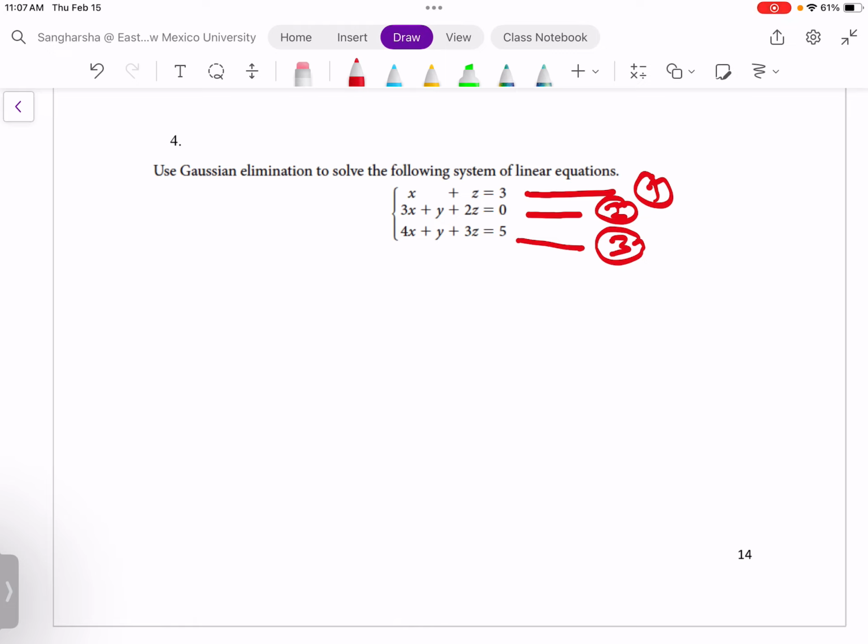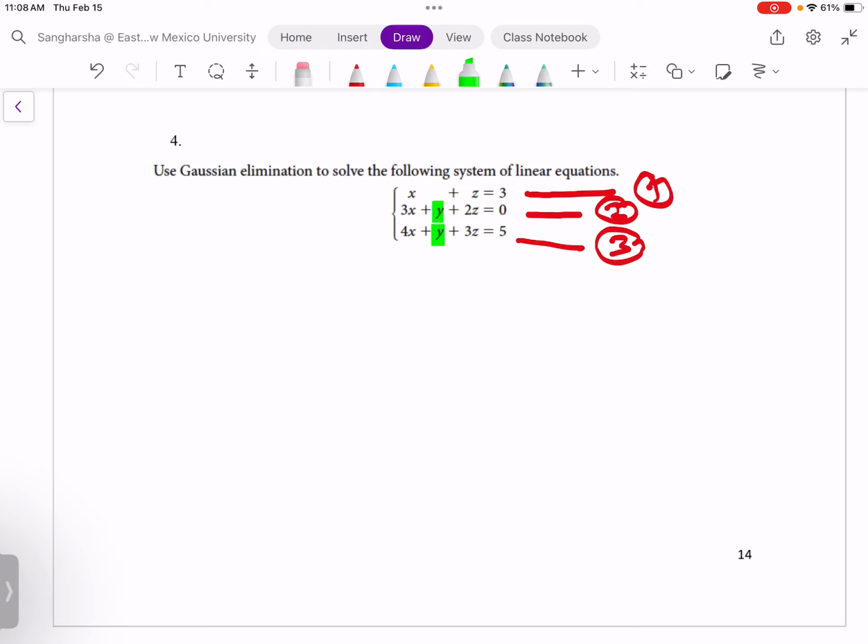Okay, y. The reason is that if we see the coefficient of y, in the second equation the coefficient of y is positive 1, in the third equation the coefficient of y is positive 1, right? So we just need a different sign. Now how do we get that? Okay, that's right. So we multiply equation 2 or 3 by -1.